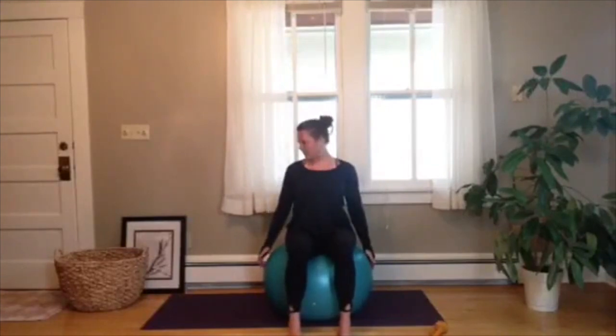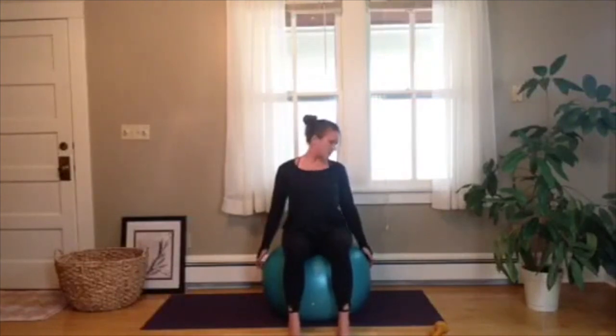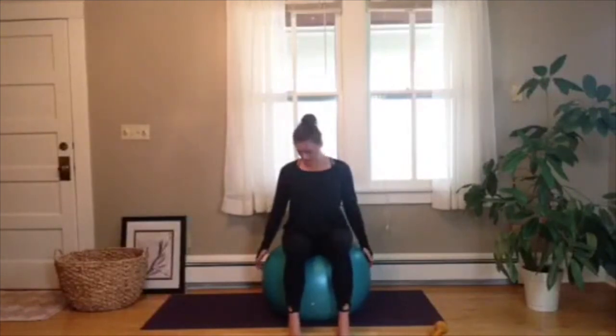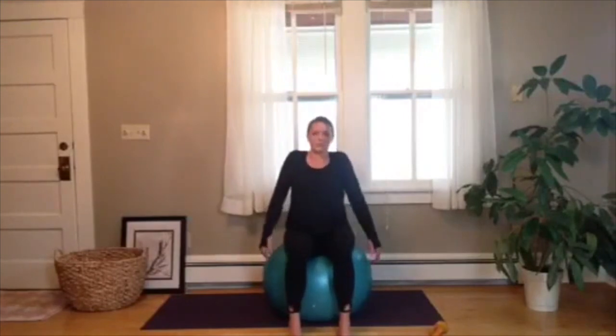Now I probably don't need to tell you, but this is an area of our body where we hold a ton of stress, which can cause headaches and a lot of other uncomfortable things. So this is a nice stretch to keep in mind if you're having a stressful day. Once you've evened your sides out, chin to your chest, a couple big shoulder rolls.